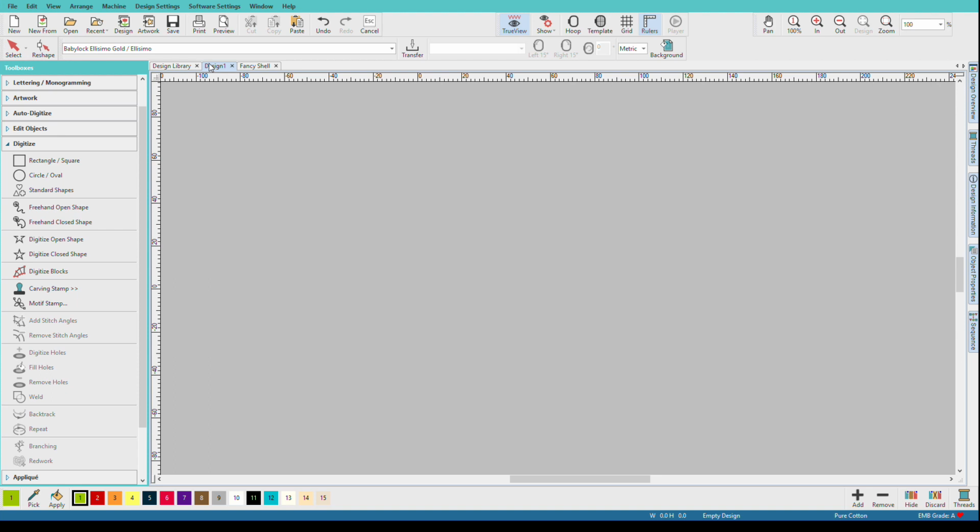In this new blank document, you can see that we have a color toolbar down here at the bottom, and it has 15 predefined colors, all ready to use. If I hover over a color swatch, you can see that it pops up and it has a color name, and this happens to be the Hatch default colors. Think of this toolbox down here at the bottom as your crayon box, and we have a starter set of colors that we can exchange for other colors if we don't use these, or in Hatch, we'll be actually swapping these for an actual thread color by brand and thread number.